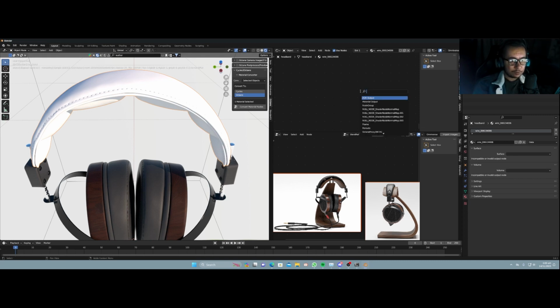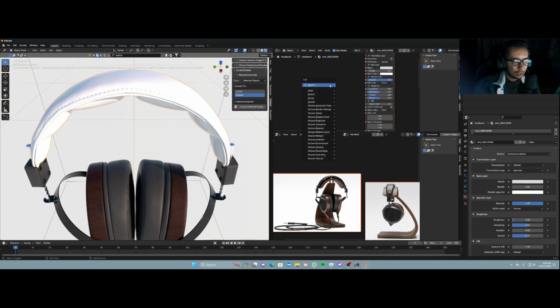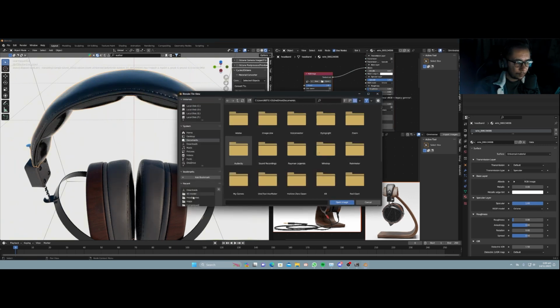So let me just add, I'll just add a universal shader over here. I'll connect it. I'm gonna be adding an RGB image over here and connecting it to the albedo. Open.